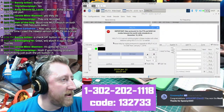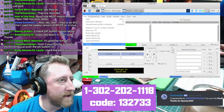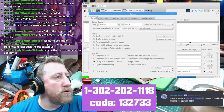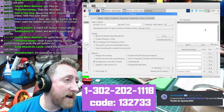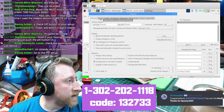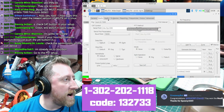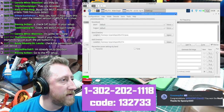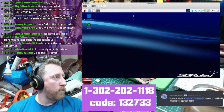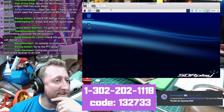Well, I'm going to have to make a follow-up video when I get this working. And I'm sure it's an easy problem that I'm just not able to fix because my mind is focused on also doing... Check the permissions on the USB device. That's not a bad idea, too. So it's in Vox right now, so it shouldn't even be touching the USB. So, all right, I'm going to leave it at that. It has gone beyond my ability to make work during a live stream. I think that's safe to say.